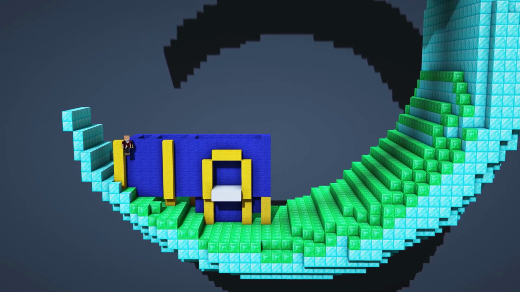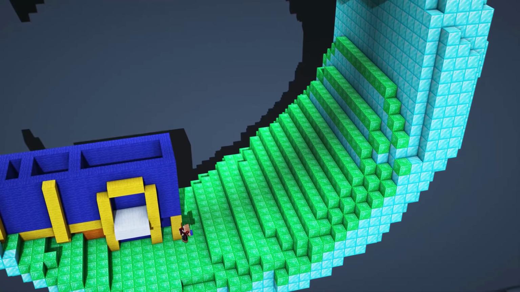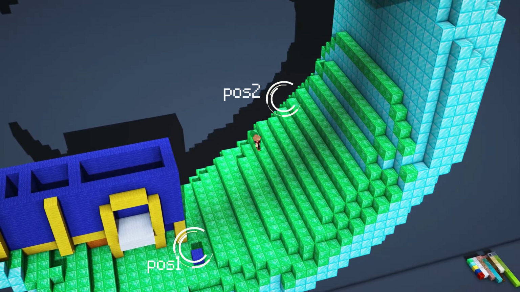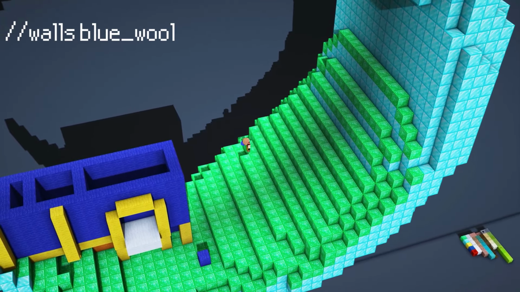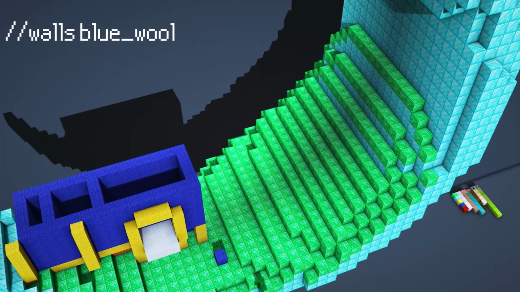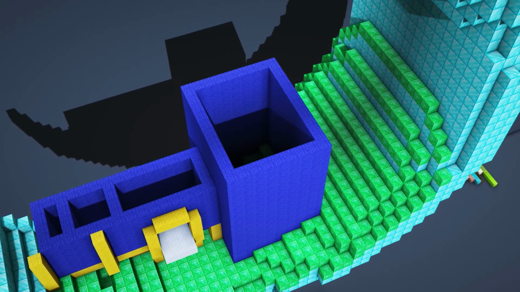And a command I used a lot on this build specifically was the /walls command. If you haven't used this, it's really simple. You select your two positions of the area that you want your structure to have, and then type in /walls blue_wool, or whatever material you want. This makes it so 4 walls appear on each side of your selection, but the interior is hollow.